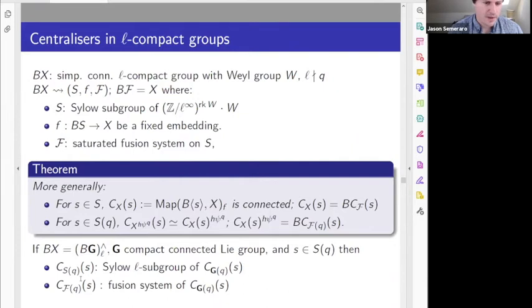And moreover, one would expect that the centralizers one recovers are analogous to the centralizers one obtains in the context of when G is a connected compact Lie group and X is given in terms of G, and indeed that's the case. So the centralizer in SQ of S, so the Sylow subgroup of this fusion system, is exactly the Sylow subgroup of this group, and similarly the fusion system is realized by that group. Okay, so everything works nicely is the point.